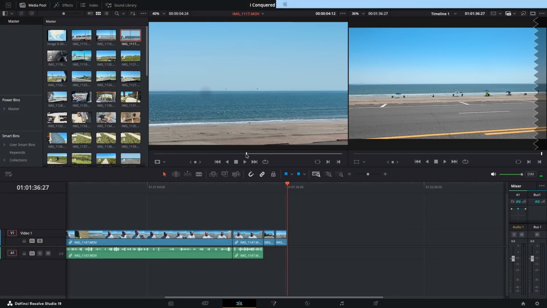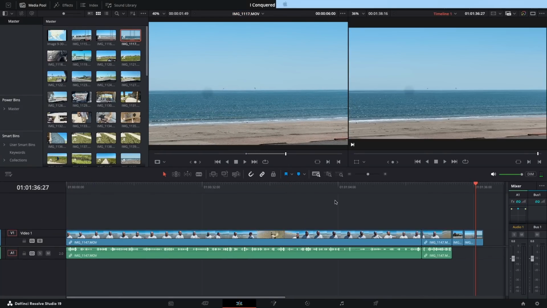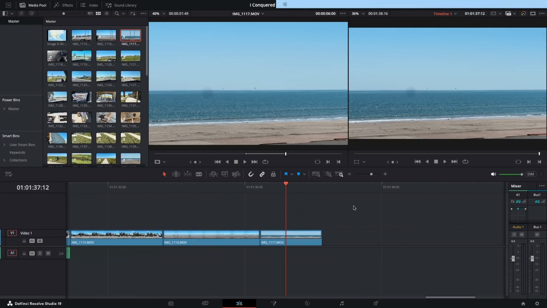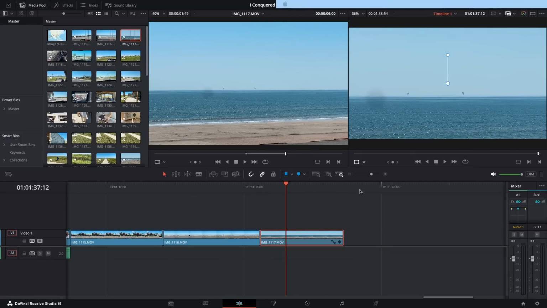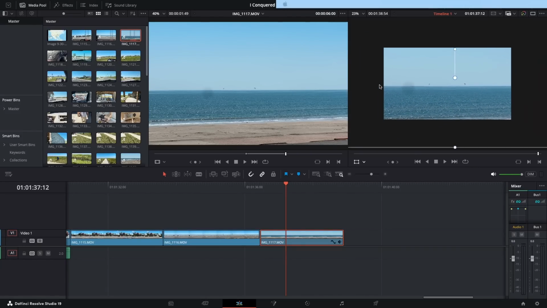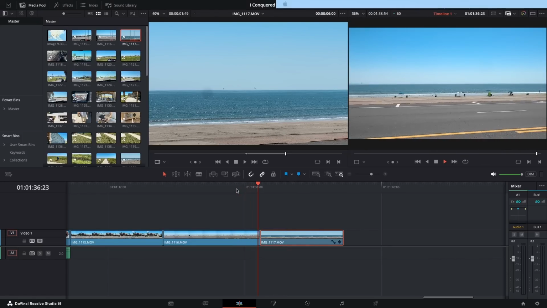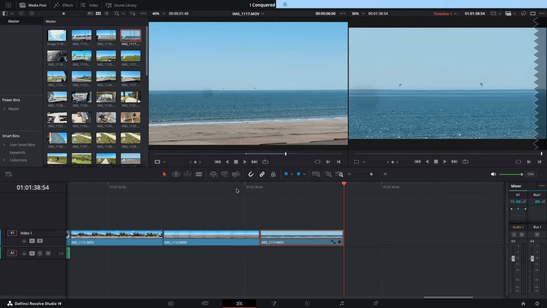So I'm just going to click a random in and out point because it's just the same shot and bring it down here. And then you can see on our viewer, maybe I want that a little bit longer. So we can just expand this a little bit. But I want to zoom this in. So I can hit this button here, and I want to go to transform. And we can actually zoom these in here just to give it a better shot. And I can zoom out, and I want to show these guys something like that. Then I can change this back to fit. So you can see the oil rigs offshore.